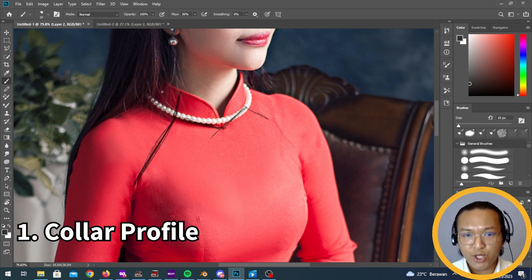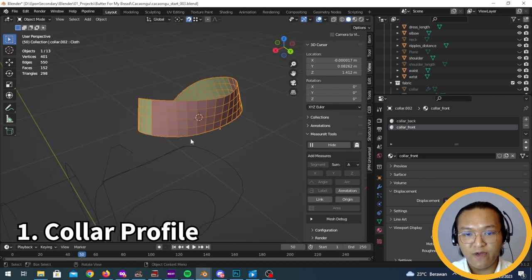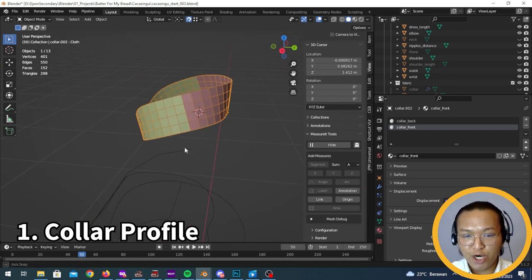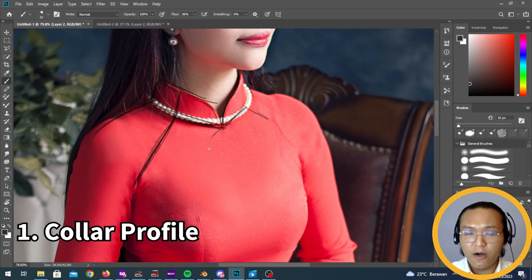Because usually in a shirt it's going to be right in the middle here, right? So you only have the front and the back part of the collar, just like what we've already done here. We've got the front, we've got the back, and that is how you do the shirt. However, because this is a raglan style piece of clothing, we actually have another extra side to it, and that is the side, what is it called again? So we've got the front, the back, and we also should have the side part of the collar.